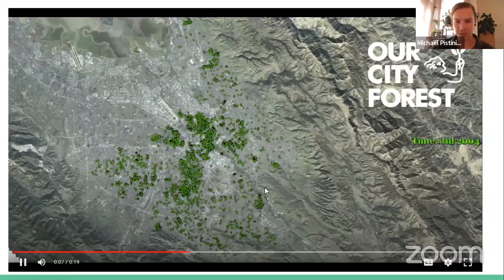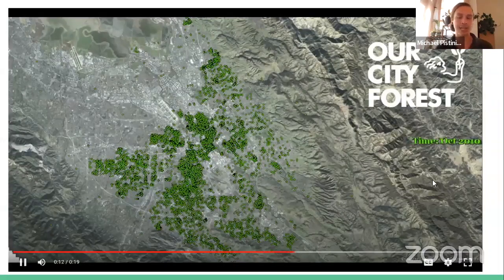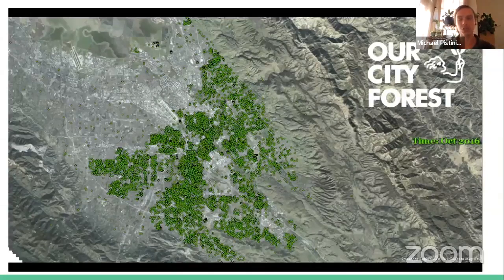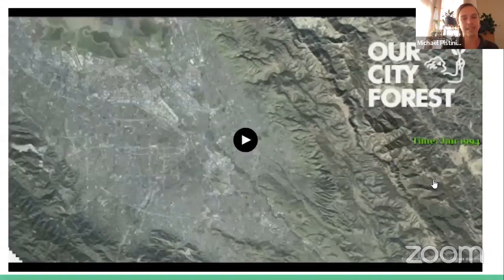These are baby trees though. We started planting in 1994, and we're just hitting a point now, 30 years later, where this tree could be considered maybe a mature tree. That's how long the impact takes for these urban forestry projects. You plant this baby tree really for the homeowner after you, for the community after you. We won't see the impacts of many of our projects now.